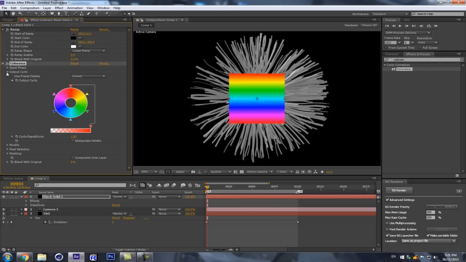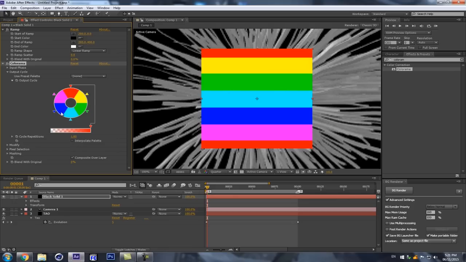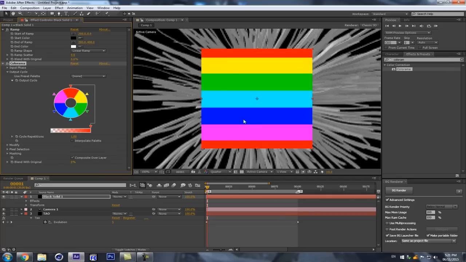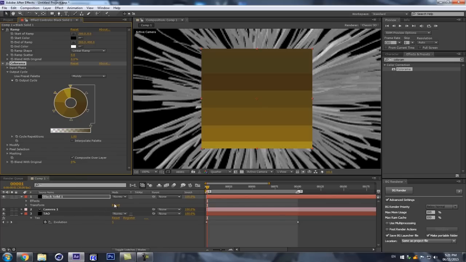And then here we can choose colors, and it will pick up from that. And we can uncheck this if we don't want colors in between, like if we want this color or this color or this color. It's an easy way, and we have other options in there that are nice if we want to color this. So let's keep it at default for the moment, or maybe we can use this moldy setup.